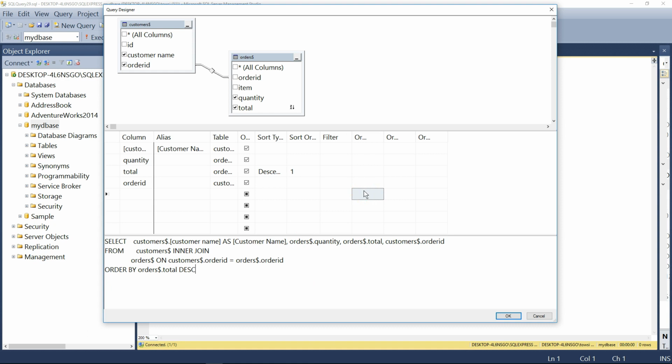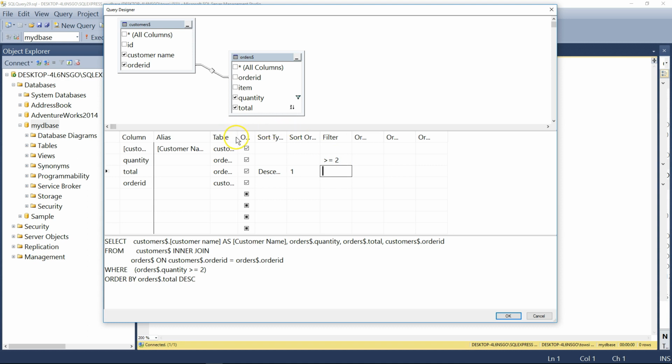And again, if you want to, you can also apply a where as an example. So where you click filter, imagine we choose the one where the quantity is more than 2. So up here, type greater than or equal to 2. And then it adds the order by and the where. I'm going to leave this here for a second.